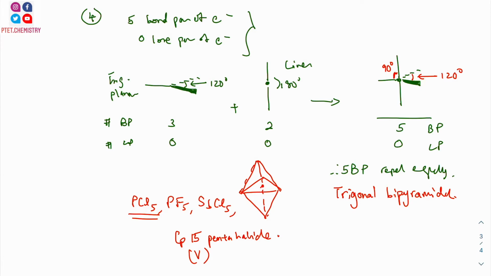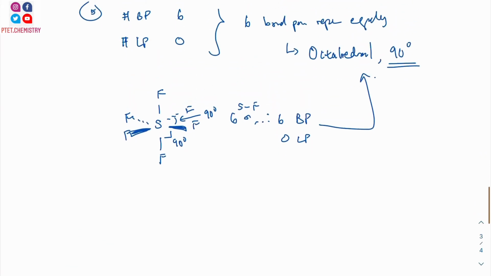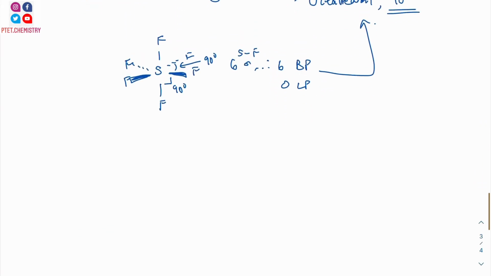Obviously, the one in the equatorial plane follows that trigonal planar, whereas the one in the axial plane will not be 180 degrees. This and this will be 180 degrees apart, but now you have a central bisecting atom and a bond. That's why it becomes 90 degrees apart. This SF6 is a very common example where you have a group 16 element with single covalent bonds, 6 sigma therefore. Then you get 6 bonding pairs repelling equally, giving you octahedral, which is 90 degrees. So that was just a brief summary of what we covered previously.